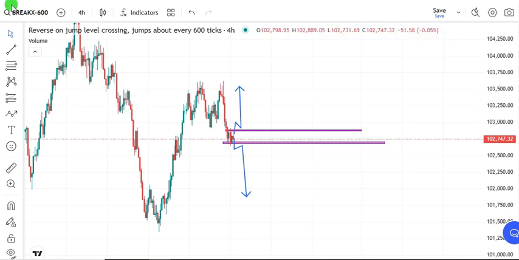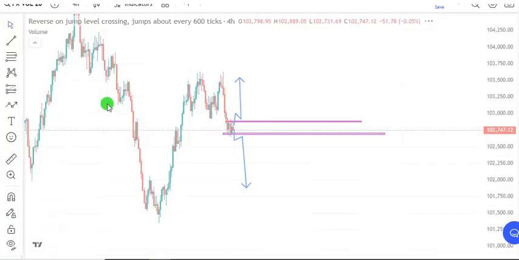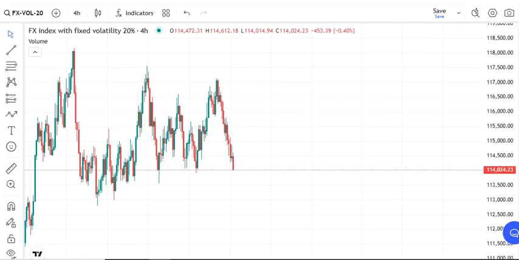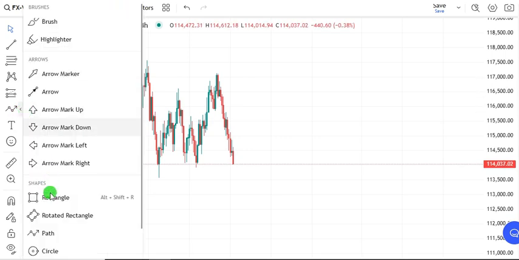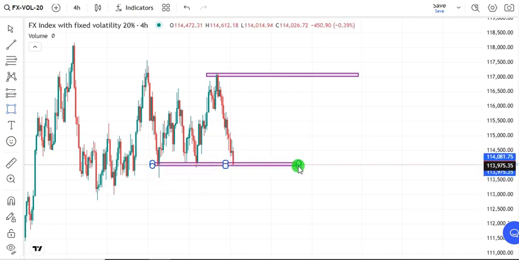That's it. Let's go to the final one for today, which is going to be FxVol. So yes, FxVol 20. Of course we'll be going to the H4 analysis, and okay, it's already on the H4. So let me take this a little bit up so you can see that it's already on the H4. So just mark out our recent structures, which I think is already very obvious around here. So here is the structure that recently led to all these bullish entries, and of course you can see the recent high, you can see the recent low around here.